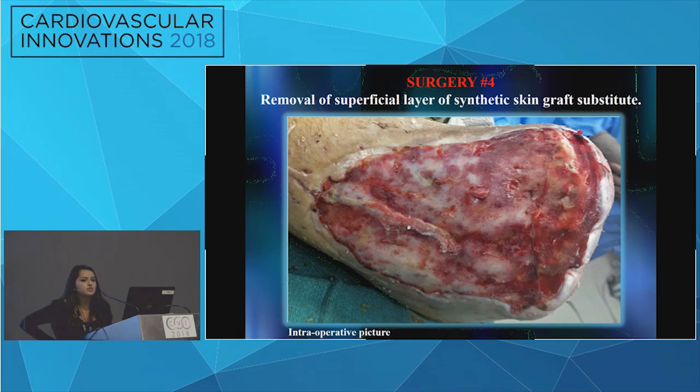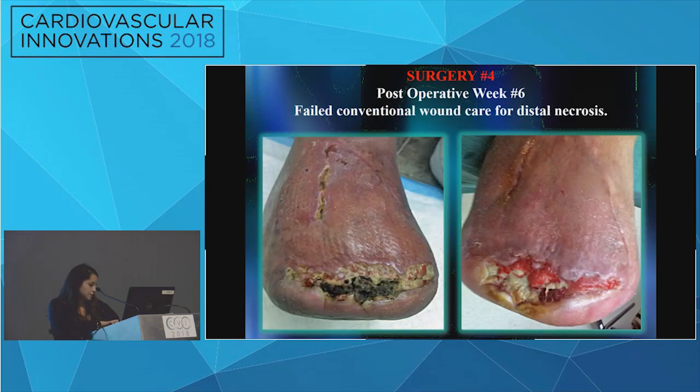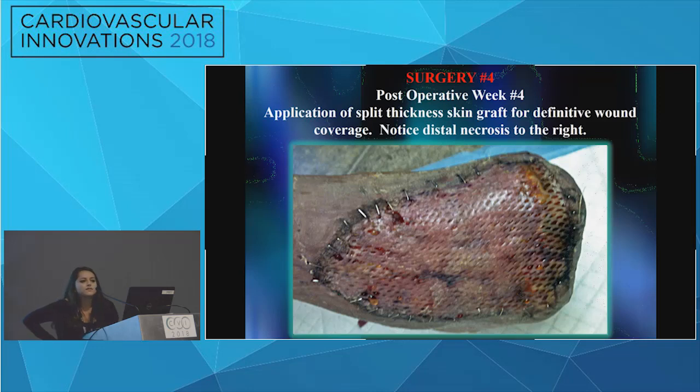So after 3 weeks, that superficial layer was removed, and there was clear evidence of wound healing, as you see with the granulated wound bed, as well as the decreased erythema and decreased edema. And then for the definitive surgery, a split-thickness skin graft was applied to the wound. As you know, the split-thickness skin graft is an epidermis layer with partial dermis, and it was replacing the silicone membrane that was removed. And the split-thickness skin graft was taken from the patient's calf.